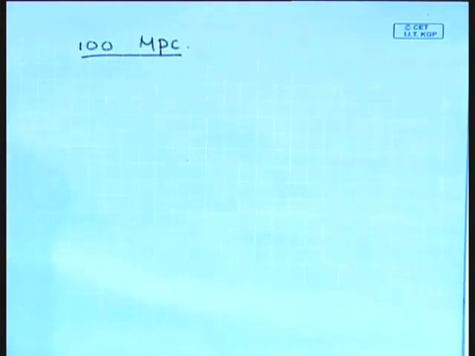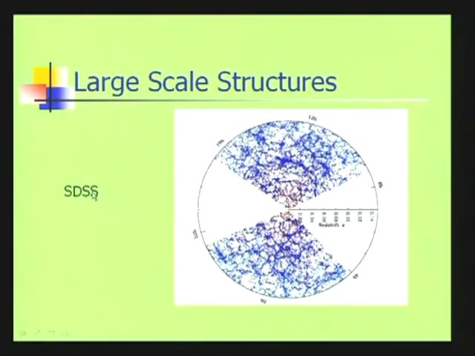These are referred to as large scale structures, and this is showing you the data from the Sloan Digital Sky Survey, SDSS. So the question is, how do these things arise in a universe which is largely homogeneous and isotropic?